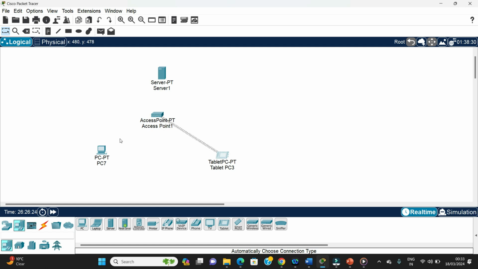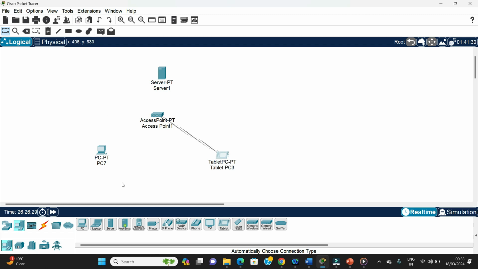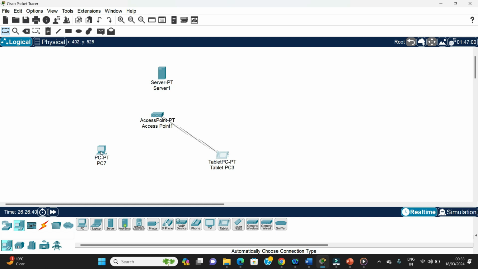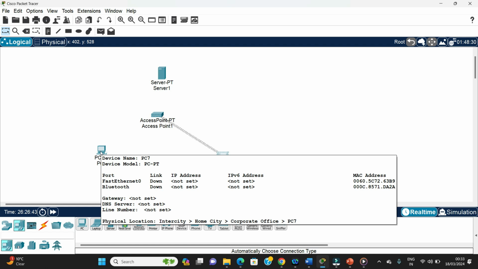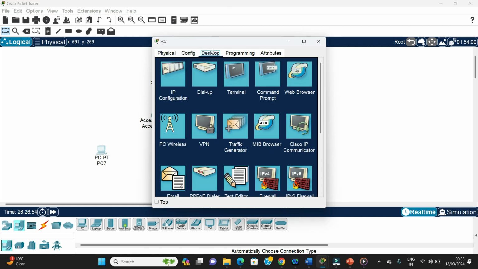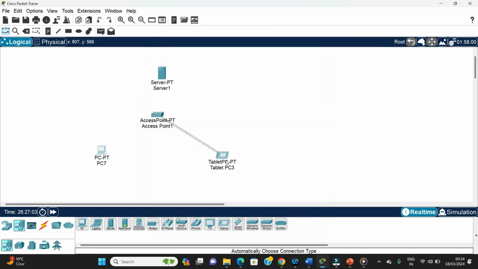Okay, so what do we want? We want to make a small WLAN so that the connection can be established in this network. We want this server to have a pool of IPs which will be assigned automatically. Either you can go with static IPs, manually assigning the IPs, or you can make a configuration so that the IPs can be assigned dynamically. If you go here and look at the IP, for the DHCP, you can find that nothing has been assigned. Similarly, nothing has been assigned here also.